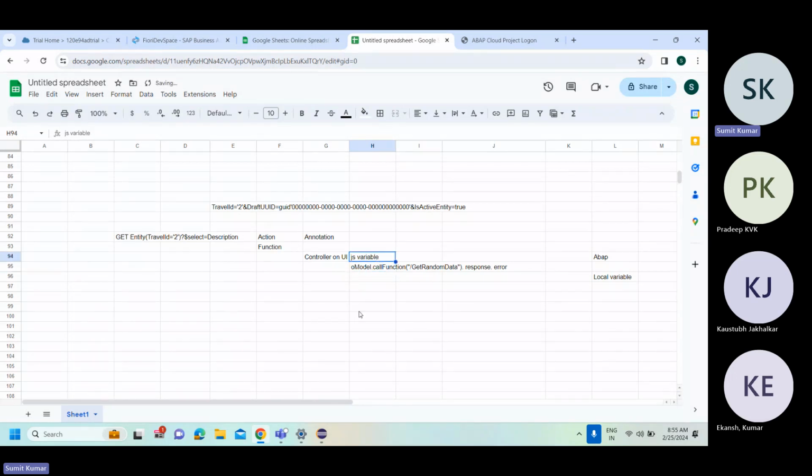Now my UI developer has the controls on the UI side. The moment they have the data in the JS variable, they can decide whether to show it in a pop-up, or show it as a message, or, if there is some more process going on, use this intermediate data for some other operation which is also being performed. So there is a kind of intermediate data that you are responding with.